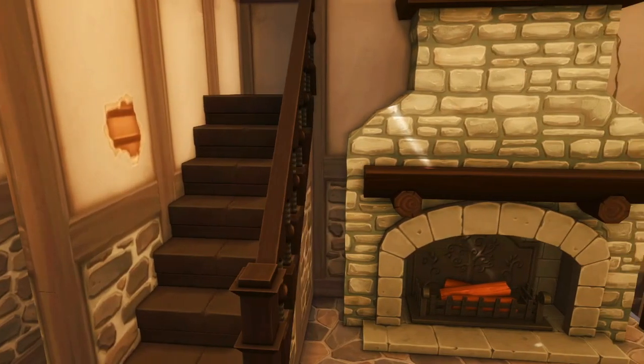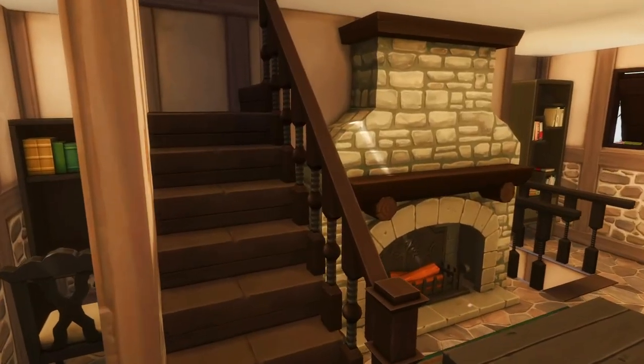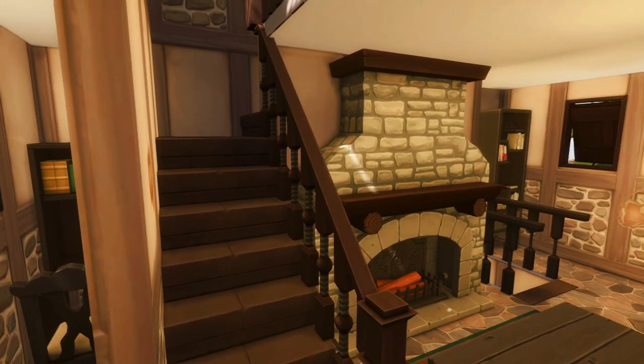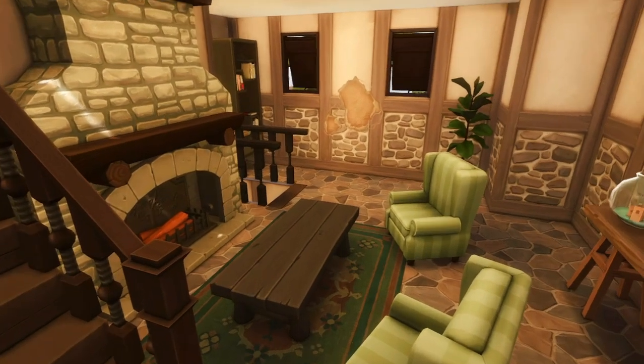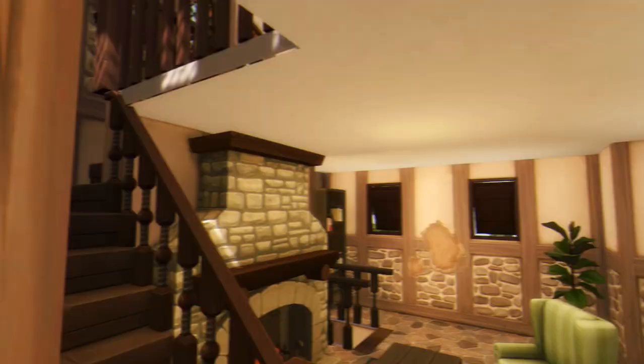They didn't put a computer because it's the old timey medieval, so they didn't have internet back then. So I tried to do anything wood burning or non-related to electricity as I could. Every house has a candle lit in here. You can't see it, but there's a candle chandelier up there.